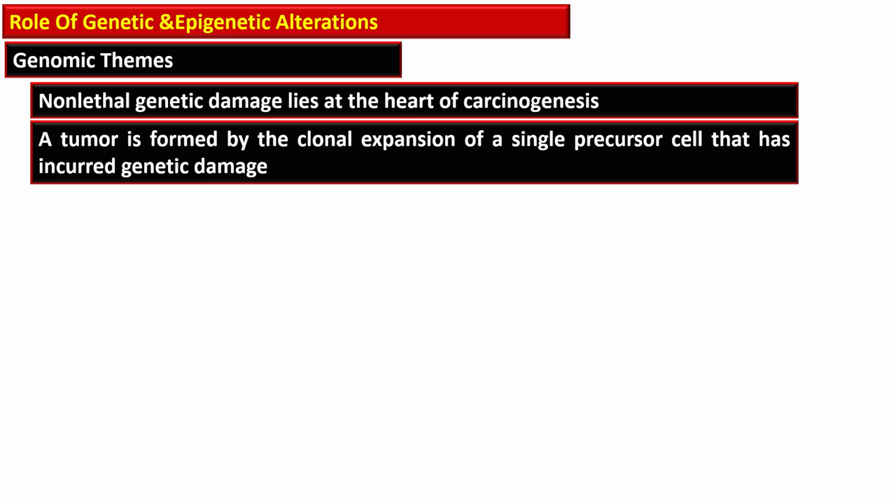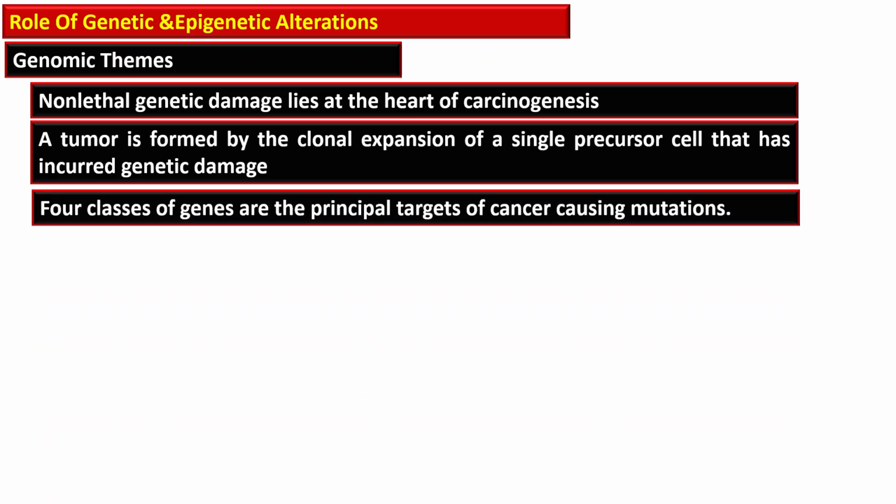The damage may arise from chemicals, radiation exposure, viruses, or reactive oxygen species. The epigenetic alterations also contribute. For example, the oncometabolite alters the gene expression without changing the DNA sequence. There is a clonal expansion of a single precursor cell. The tumor cell arises from one mutated cell. Its mutations are passed to the daughter cells, and sequencing reveals that tumor-specific mutations such as point mutation, translocation, and copy number changes may occur.